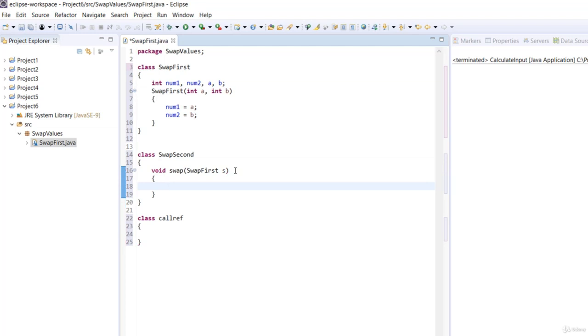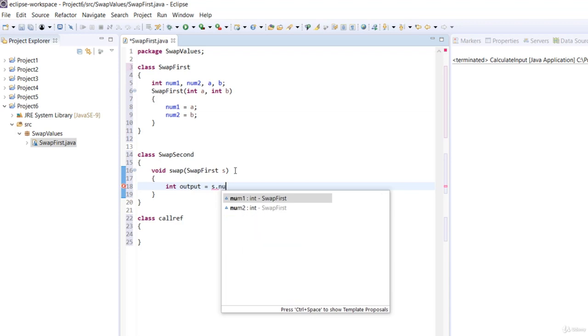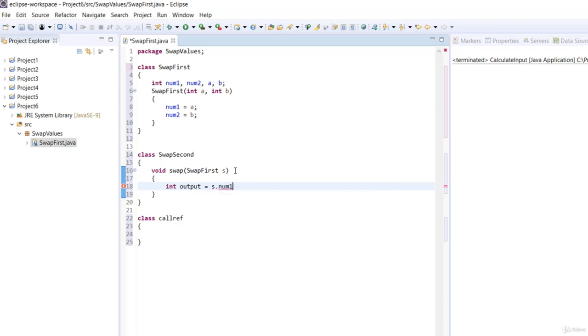Okay, so let's create a variable, int output. Int output is equal to s dot num1, press semicolon at the end.